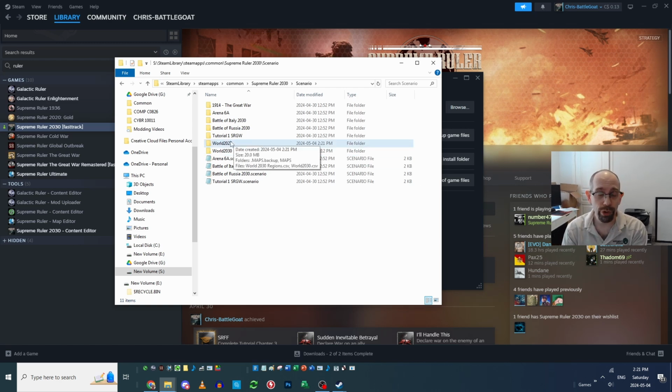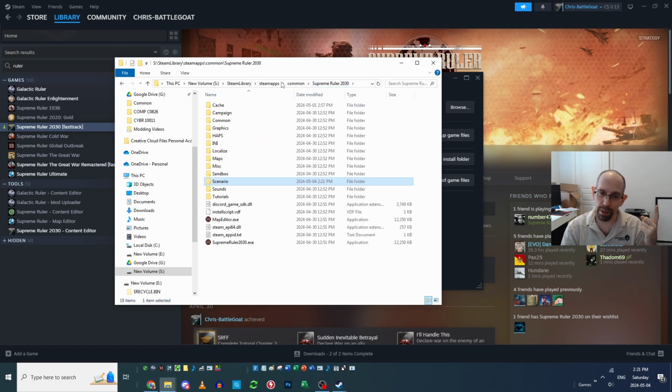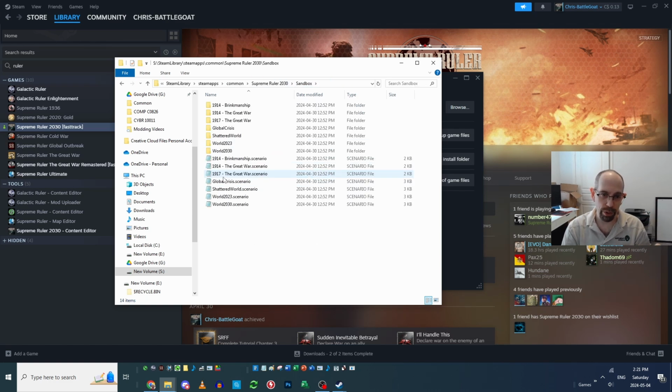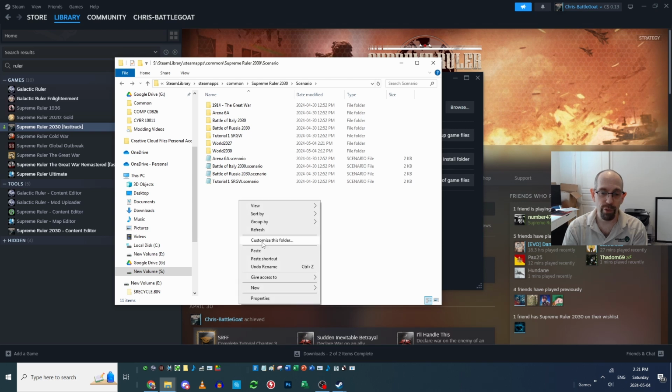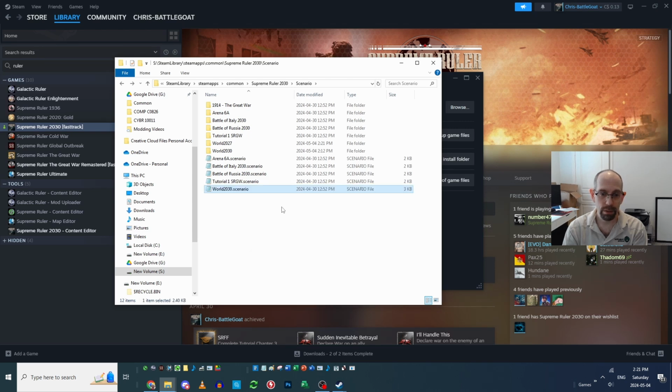Now to go with the folder, I'm going to need the .scenario file. As opposed to copying one of these or making one fresh, I'm going to hop up one level, go to the sandbox folder. I'm going to grab the 2030.scenario from the sandbox folder. I will copy that. Now I'll just go back where I was before and paste it here. And we're going to rename this to 2027.scenario. Now, to make sure everything is as easy as possible, I'm going to keep the naming consistent.